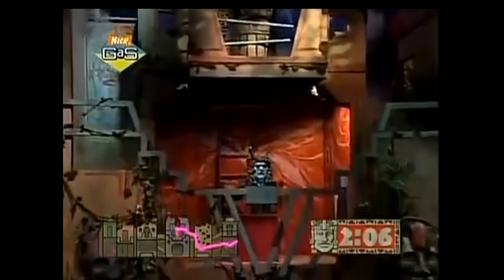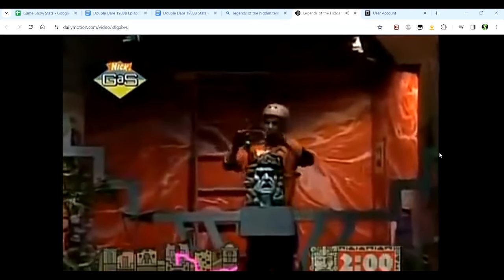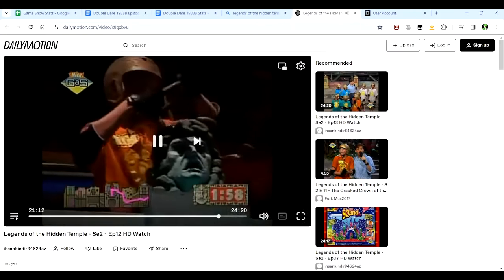2 minutes, 9 seconds. He's got to head to the mine shaft, but first he's got to figure out Medusa's lair. He's got to get some snakes in. One's in. And let's see if he can get number two in. There we go.